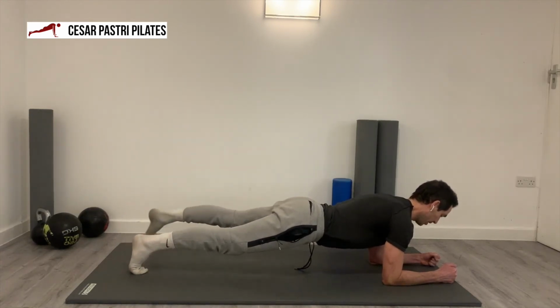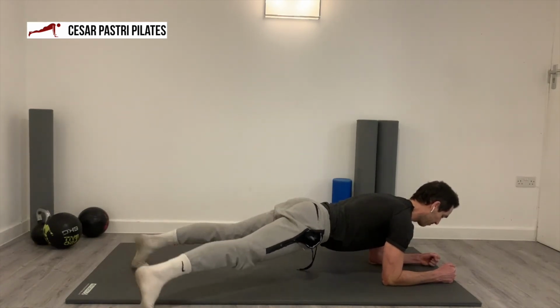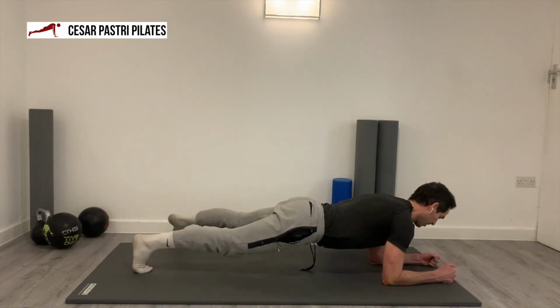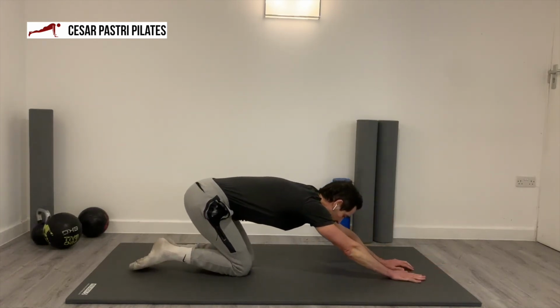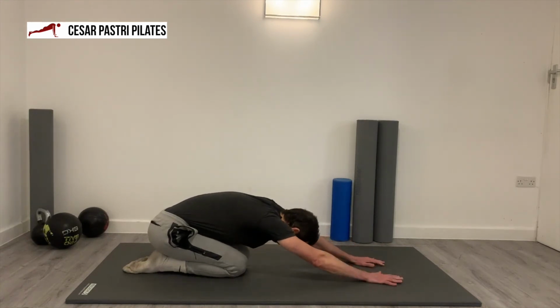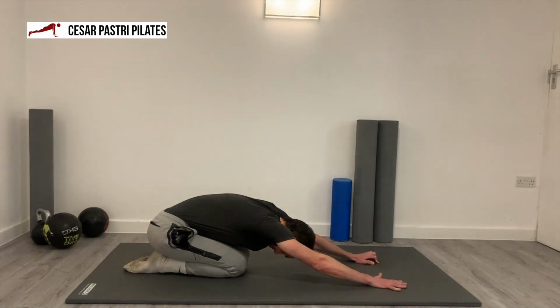1 and 2 and 3 and 4 and 5 and 6 and 7 and 8 and 9 and 10, gently bend your knees. Come into a child's pose. Well rested. As I said, I'm doing pretty much a lot of back work, but pretty much engaging every part of your body.